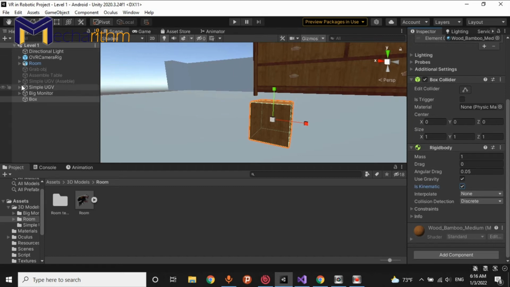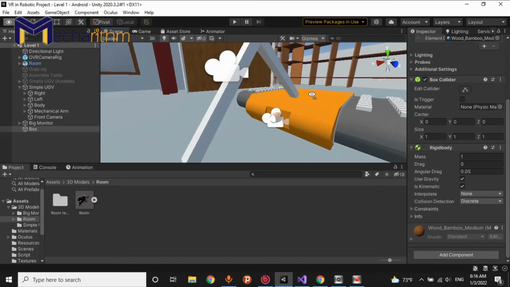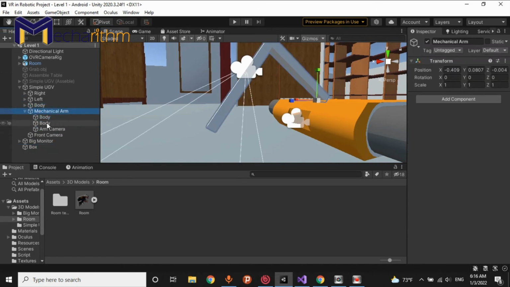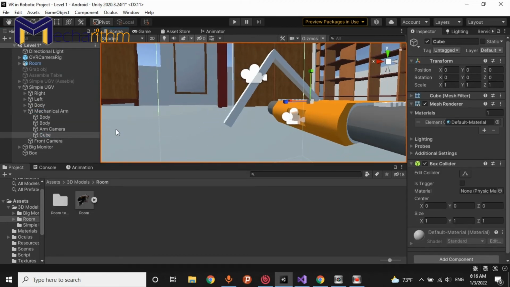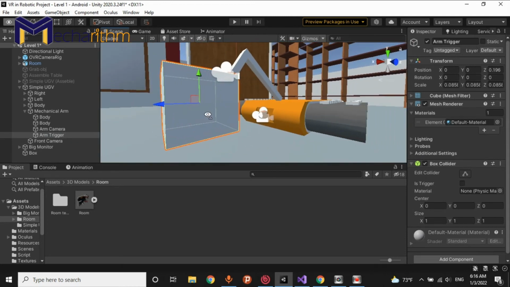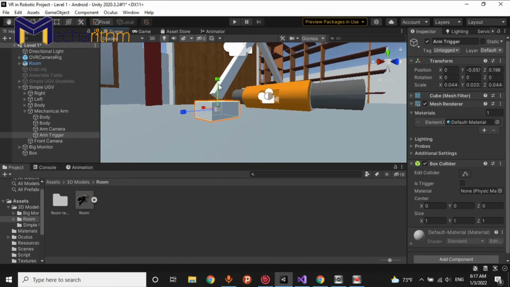Now we have to create a simple grabbing and releasing object for our mechanical arm. In here, we have to add a simple trigger. Call it arm trigger. Okay, and I'm putting it here. I expect that to be something like this.